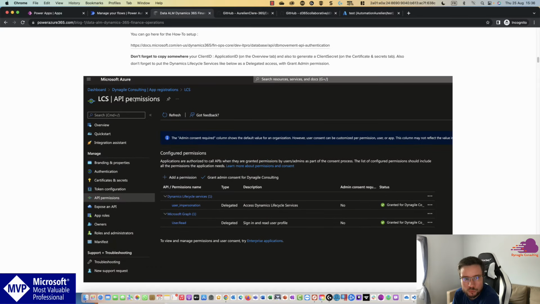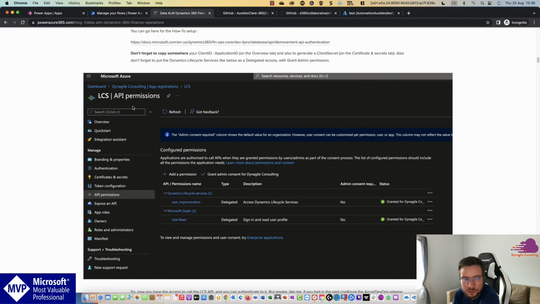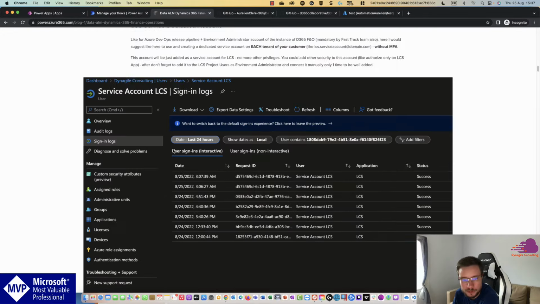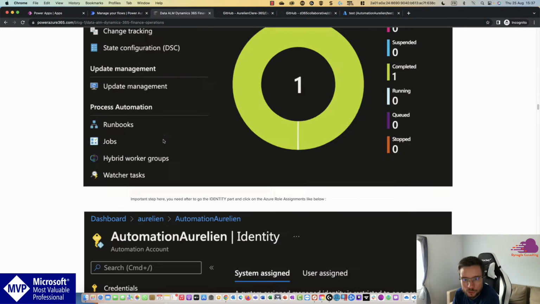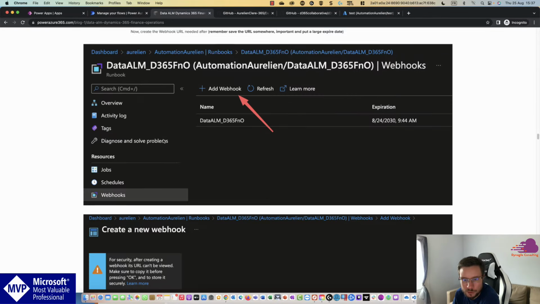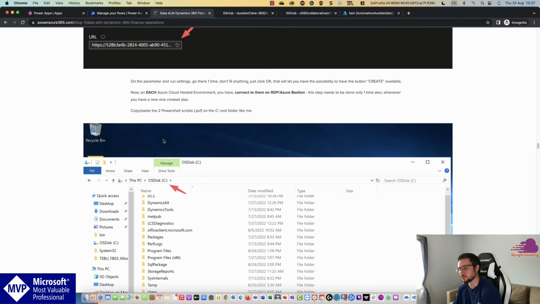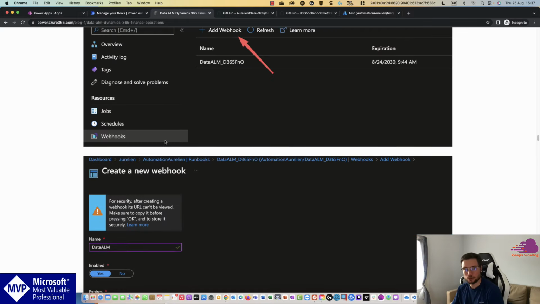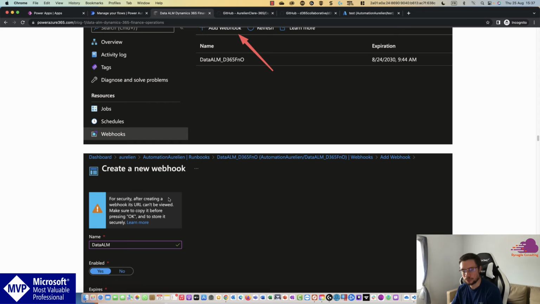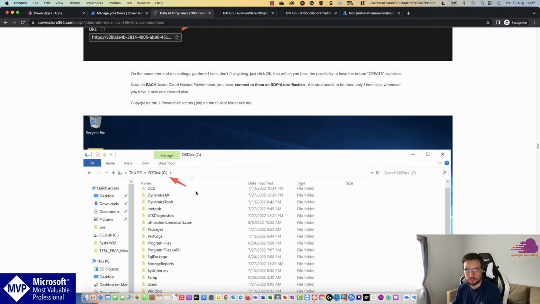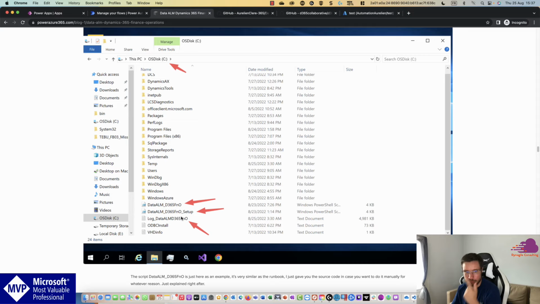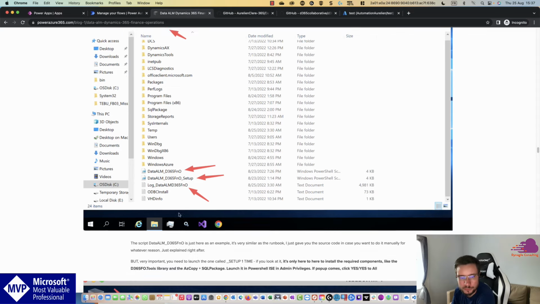The dedicated account plus the LCS app registration, maybe 5 minutes, so 10. And after, maybe 5 or 10 minutes to create the Azure Automation account, create the runbook, grab the webhook URL, and maybe launch on each cloud hosted environment the setup PowerShell script. But yeah.